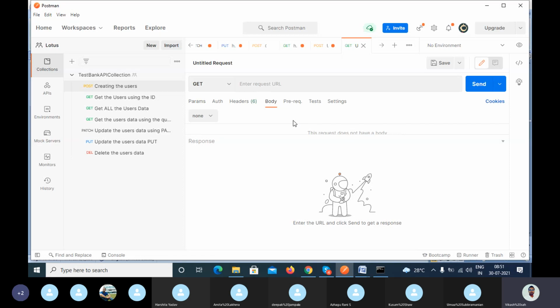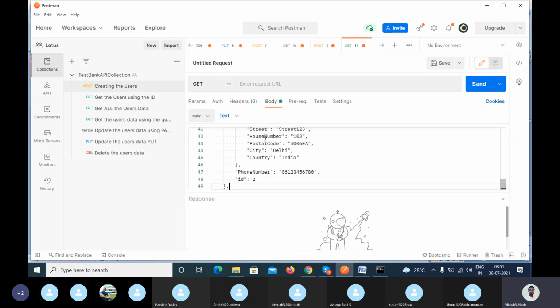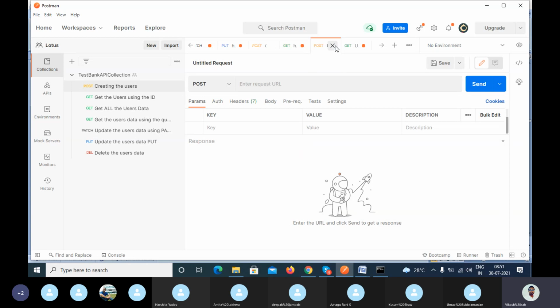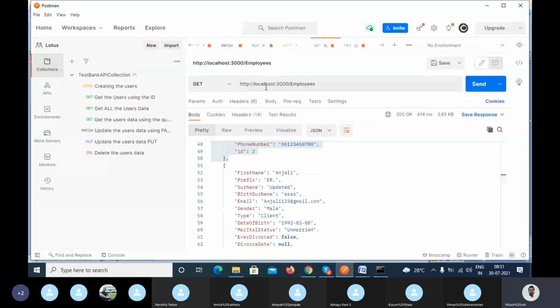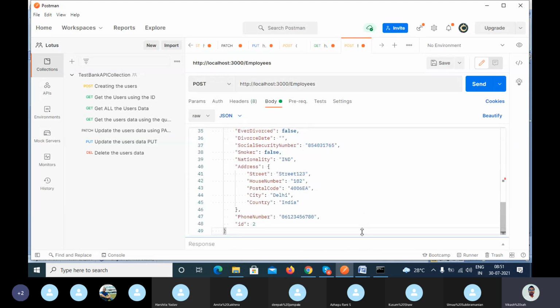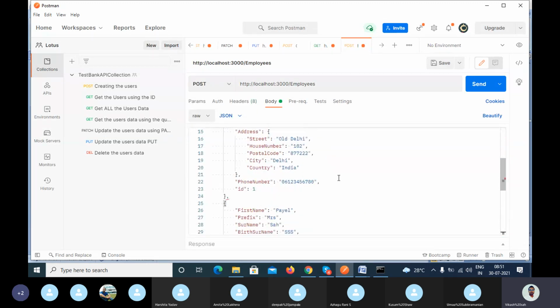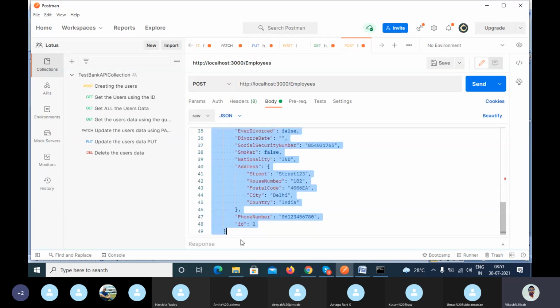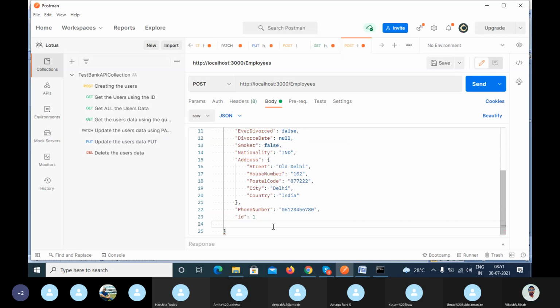I have to pass it in the body as raw and select JSON. Now pass the URL here. I will copy the URL and paste it here, and this is your body. There are multiple objects I have passed, so let me remove one.